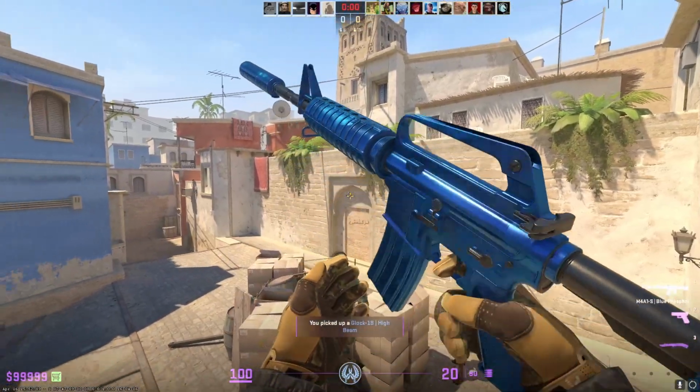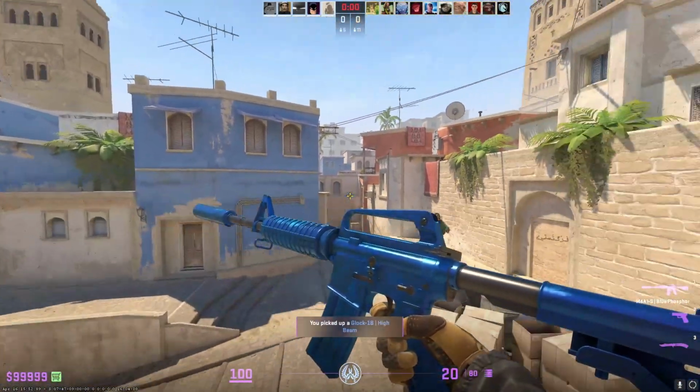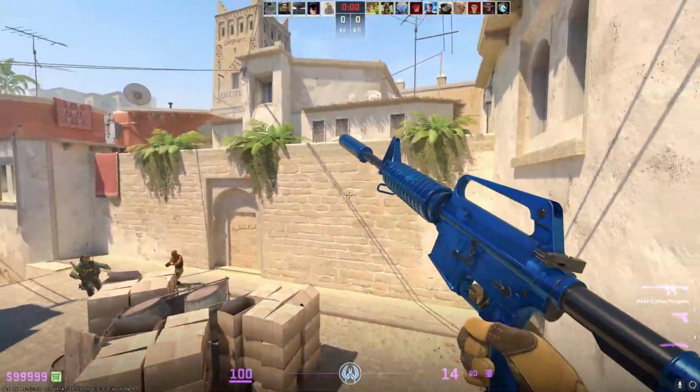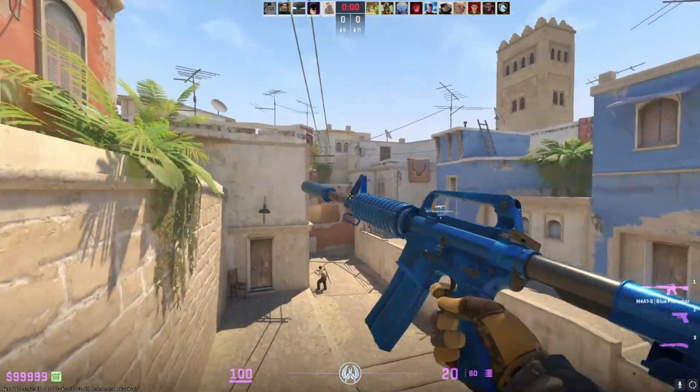Now, number 1 on the list, the best skin to come out in 2020 is the M4A1S Blue Phosphor. I don't really need to say much about this. I really think it speaks for itself. It is a sapphire on a weapon.